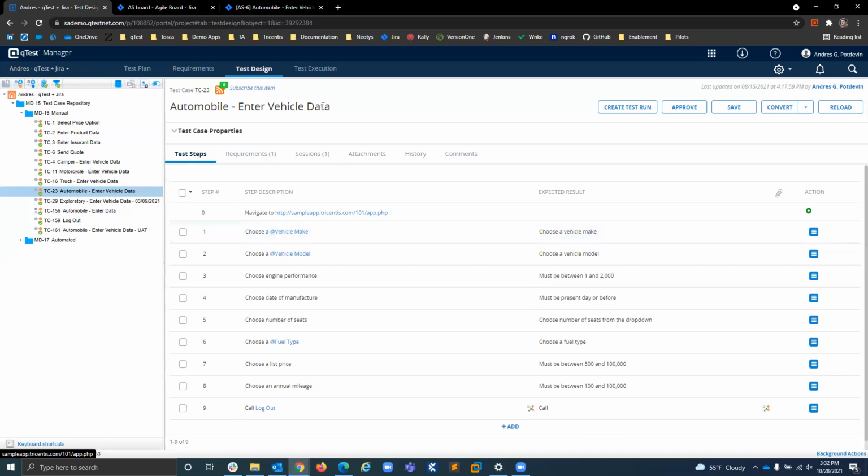When we go run the test in our test execution, qTest will ask us, hey, I've noticed that there's a parameter in this test case. Would you like me to create different permutations to make sure that you cover all of your different data combinations? We can tell qTest to test all combinations, or we can tell qTest to at least choose one unique combination, so that we can make sure we're testing all of those different choices and cutting down quite a bit of work on recreating test cases and so on.